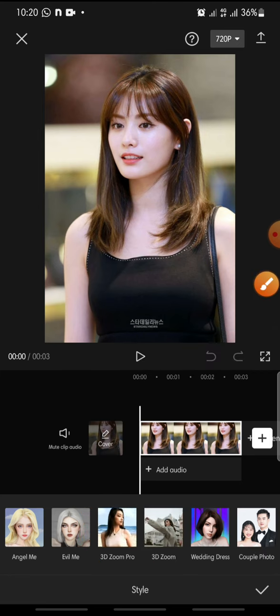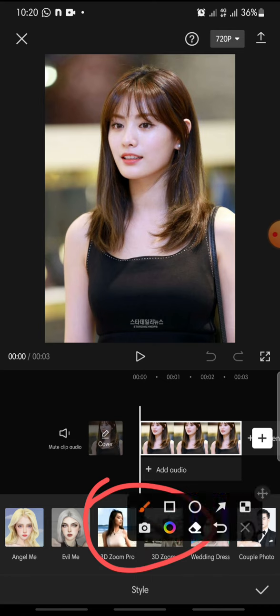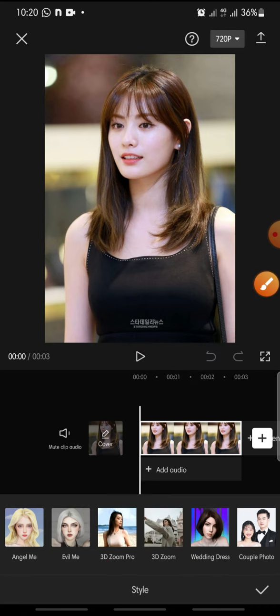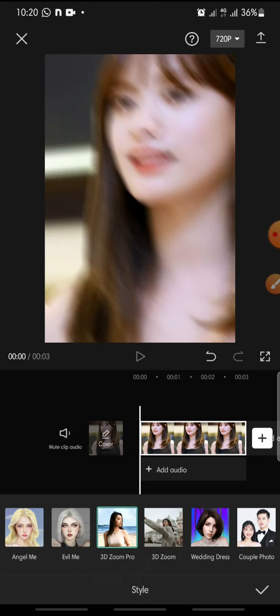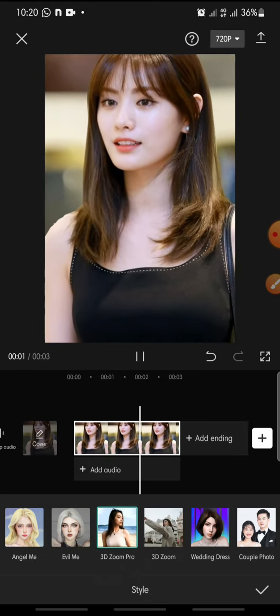So you just click on this one, maybe on a 3D zoom pro, please waiting. Okay, this is the 3D zoom pro like this.